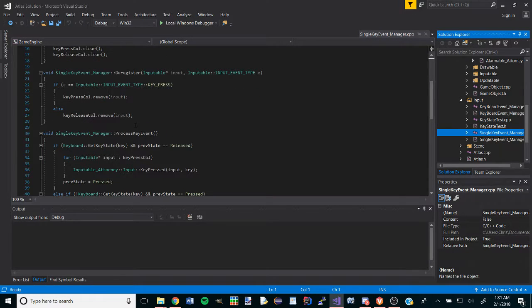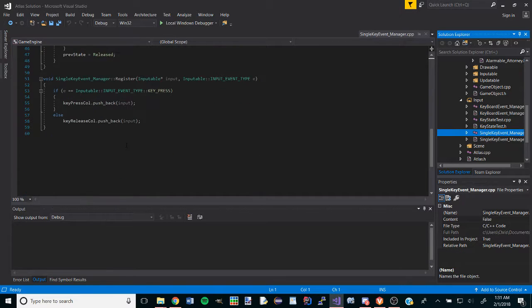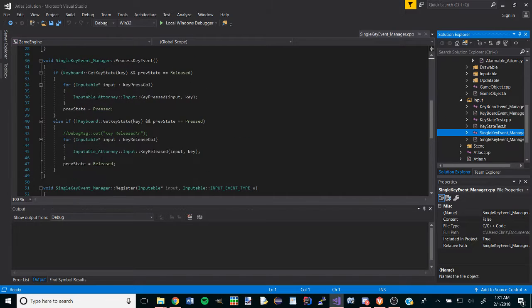And looking inside the actual functions, in the deregister and the register, we just check what type of input we're looking for, and we add it to the appropriate list of inputables. And inside the process key event, we are just checking to see for a change in the state to the previous state, and when we do, we'll run through the appropriate list of inputables and just call the key pressed on that inputable with the given key.